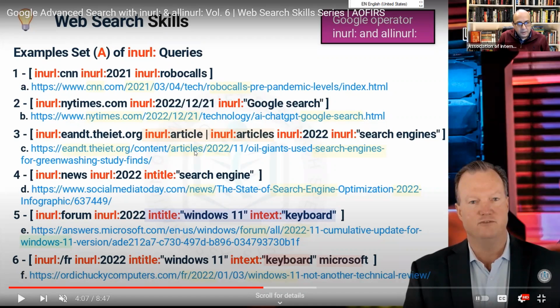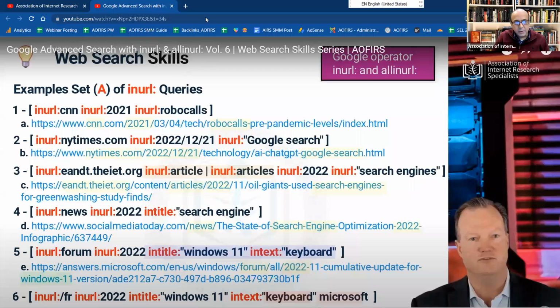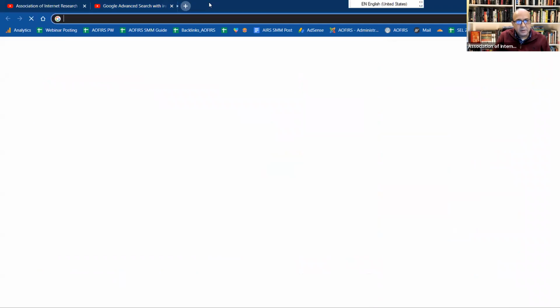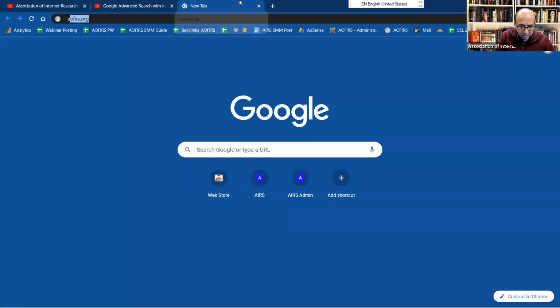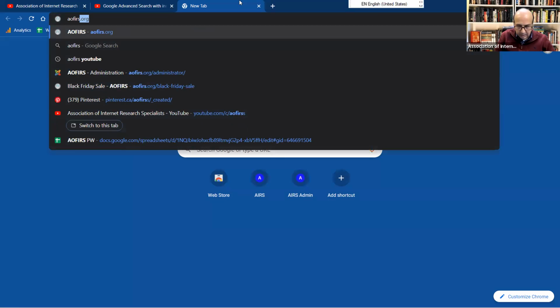What this word articles is saying is that there is a page or a directory which holds other information about a page title, Oil giants used search engines. If you look at the navigation at the top, for that I can show you, take any navigation. Obviously, I'm just going to use AOFIRS all the time. It's easier because I live.